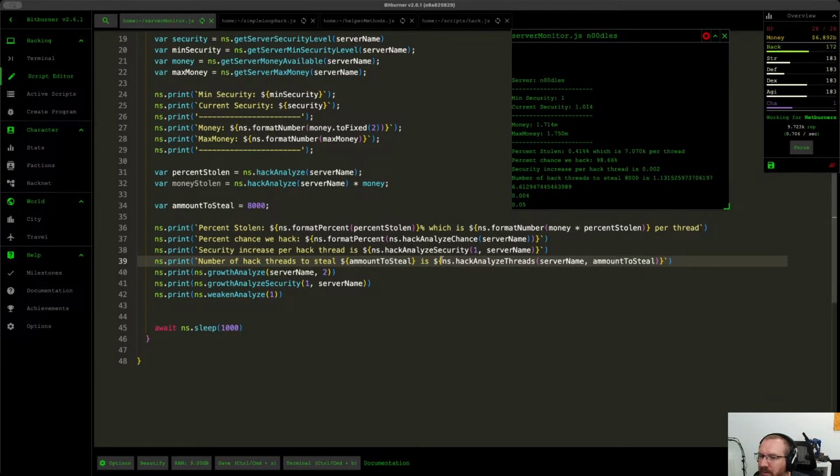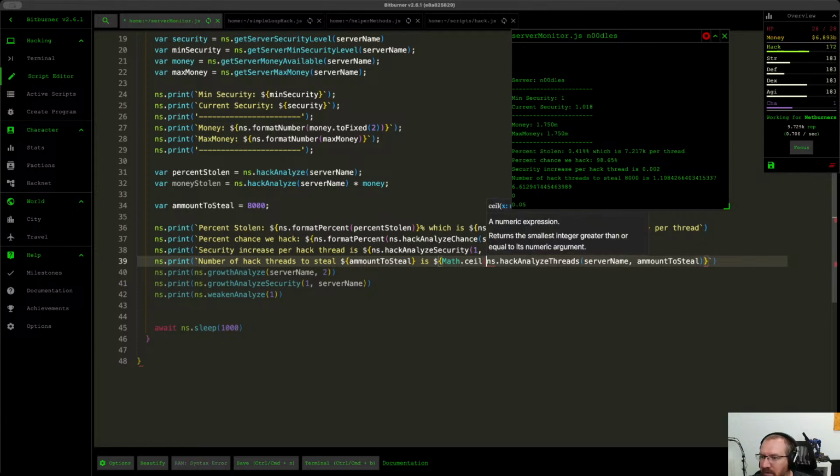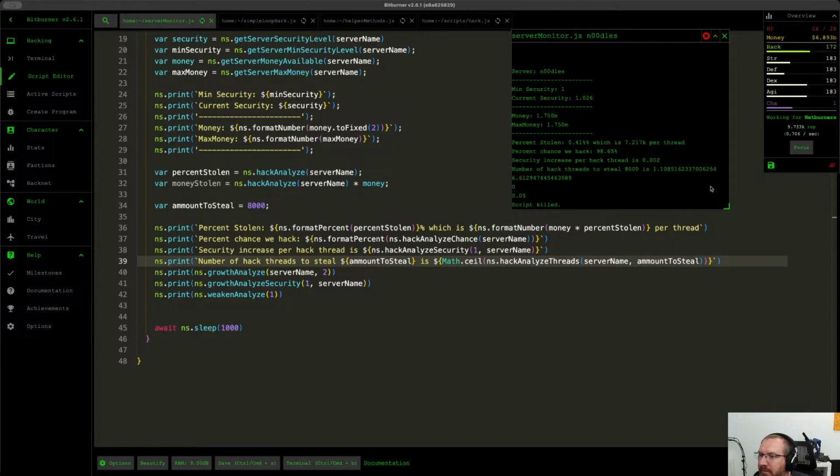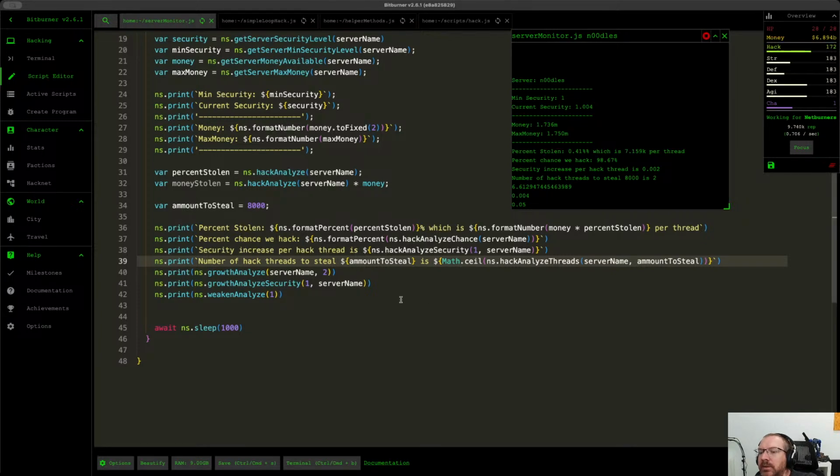Right, but we want to do math dot ceiling of that. Now we should get 2, because if you do 1, it'll be less than that. And I'd rather just go over rather than under.